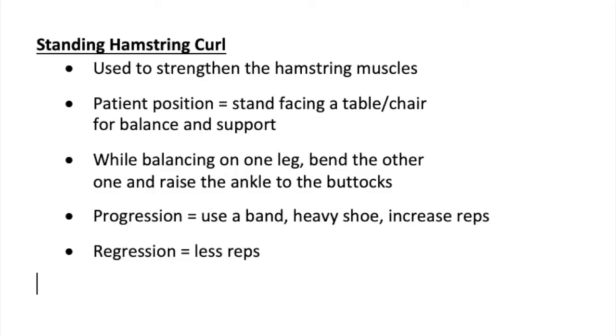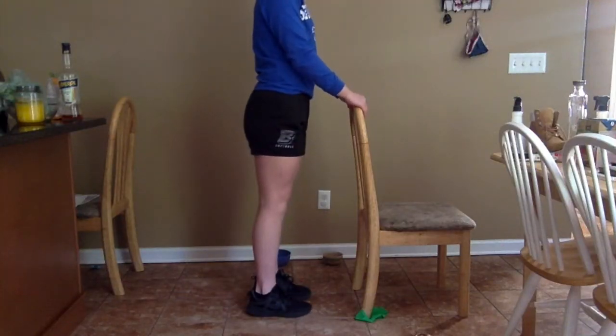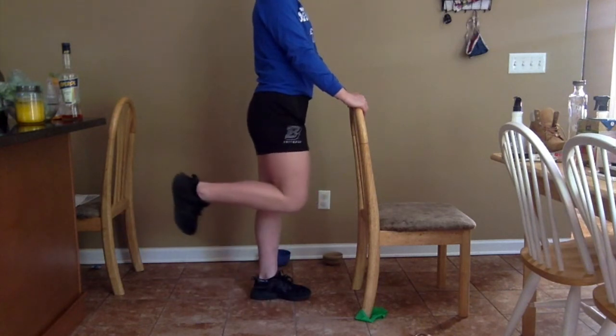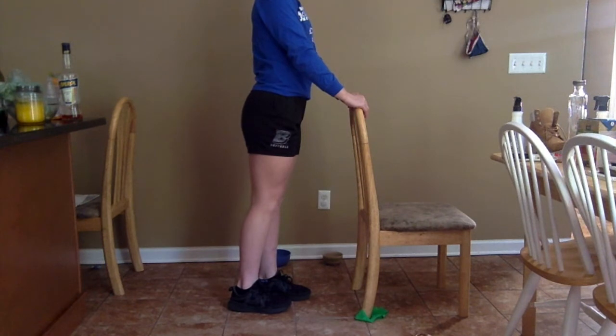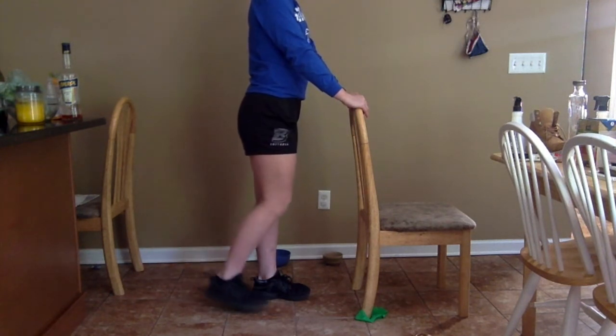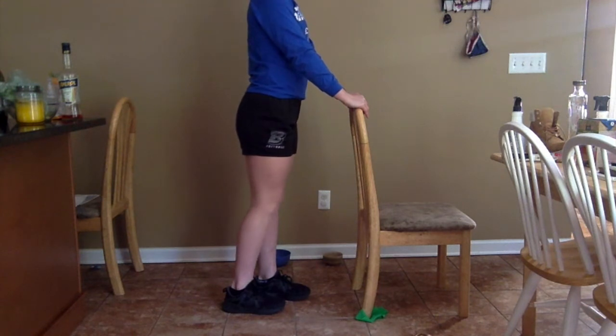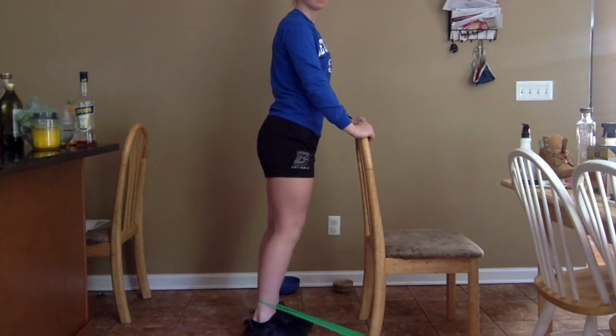The next exercise is standing hamstring curls. This is going to be used to strengthen the hamstring muscles. The patient position is going to be standing facing a table or a chair for balance and support. Next, you're going to balance on one leg, and then on that other leg, you're going to bend up, bringing the ankle towards the buttocks. The regression for this exercise is going to be doing less reps. The progression for this exercise is going to be adding a resistance band, heavy shoes, or increasing the reps.